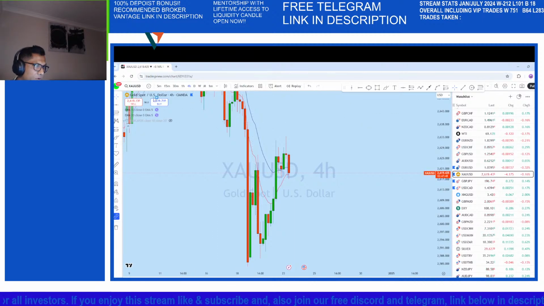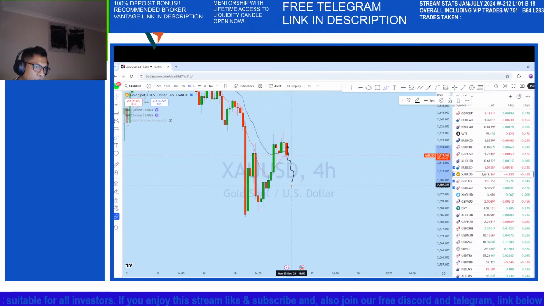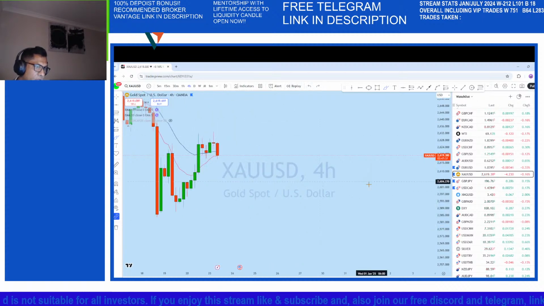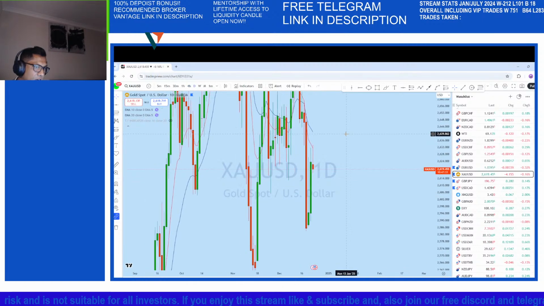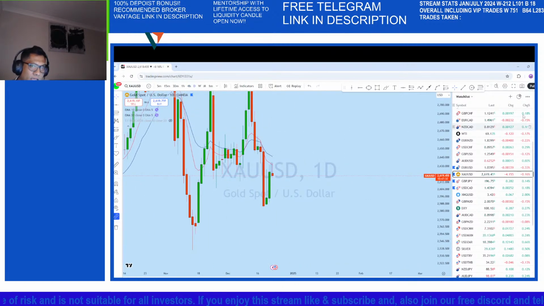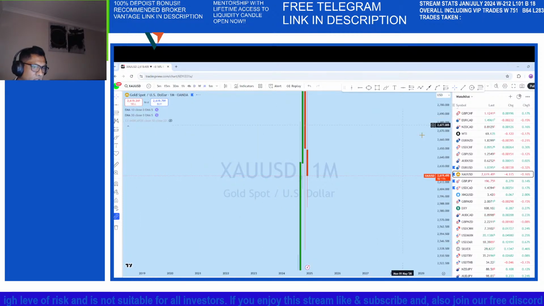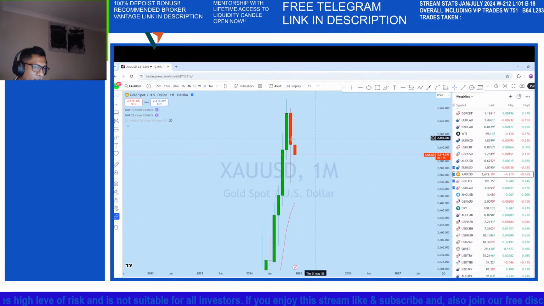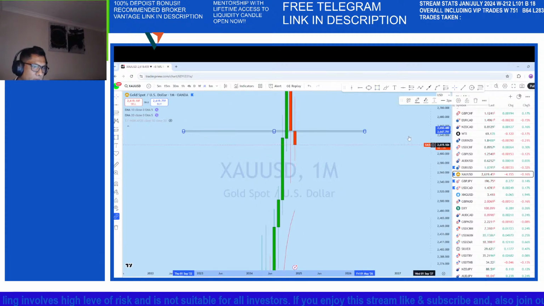XAUSD currently, if you look here, you can see from this level there was a rejection on gold. From this zone there is a strong rejection, and you could see the price is potentially coming back down here. This is the daily chart. I will be doing a full analysis on gold, looking first of all at the monthly chart to see how the market is doing. From the monthly, you can see that this is the monthly resistance line, which is an important level of resistance on the monthly.